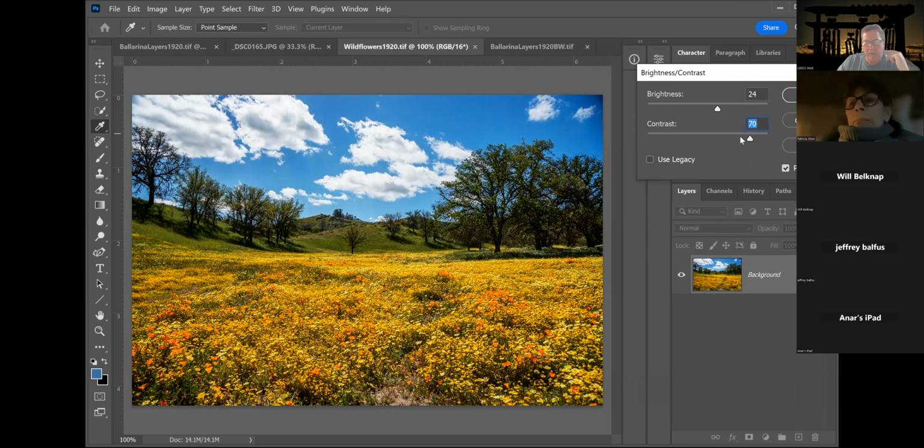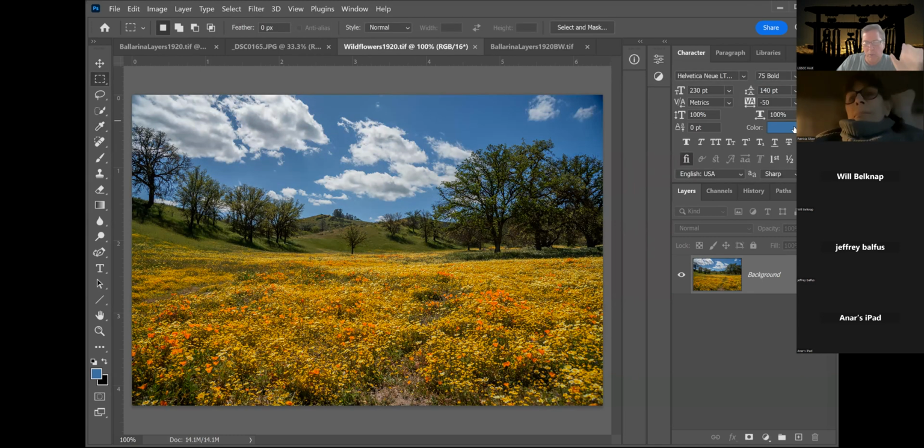And the things you have to watch out for is like the sky, for example. That sky might start to look a little too weird. If I go back to the original, that's the way it was shot, but it's a little dark. And I tend to, by the way, shoot all my images a tiny bit dark because I can increase the brightness without damaging the image. If you shoot the other way, it's hard to take a bright image and make it darker without damaging the image or causing pixelization. Easy for me to say.